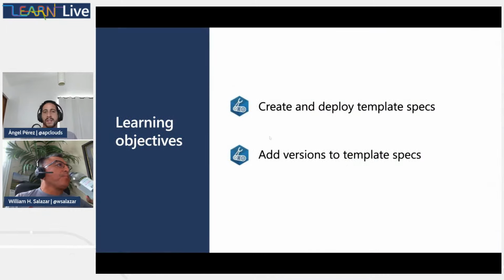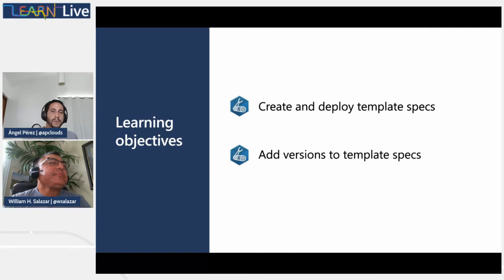Before diving in, I want to quickly talk about what our learning objectives are going to be today. We mentioned the word template specs a couple times already, but first off, what is a template spec? Think of a template spec as a container for an ARM template.